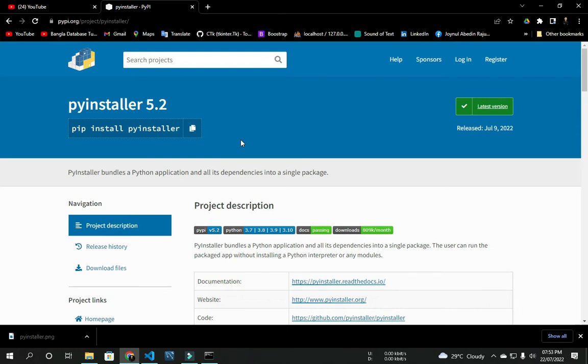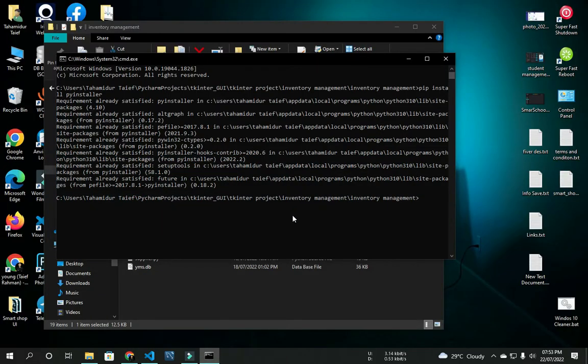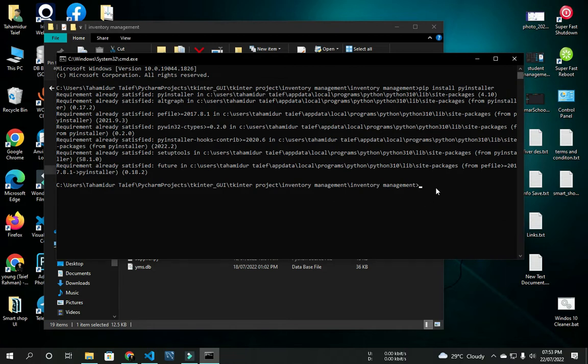Search on Google for PyInstaller pypi. This is the pypi.org project page for PyInstaller. You copy the command from there and paste it here, but I will not paste it because my PyInstaller is already installed.